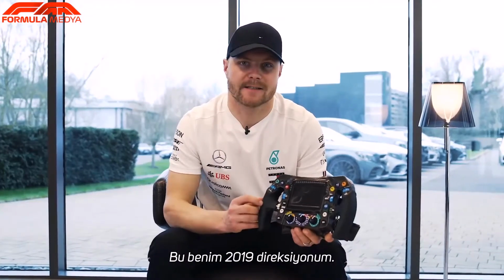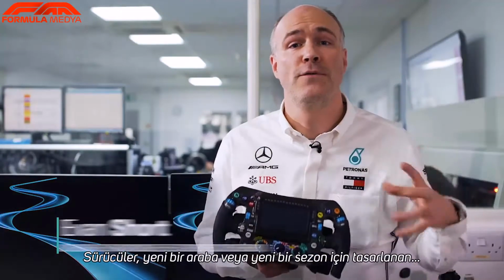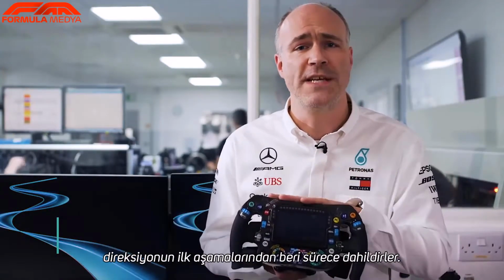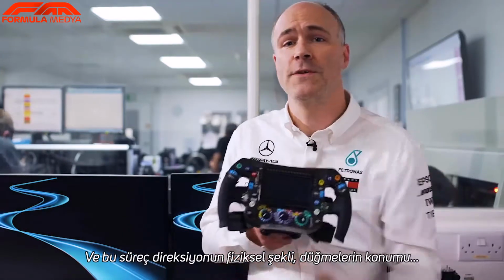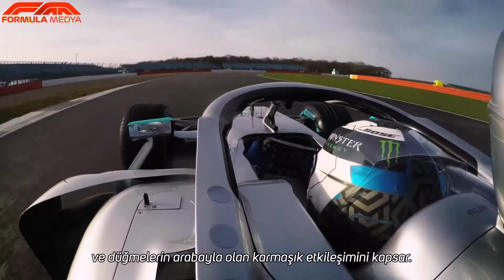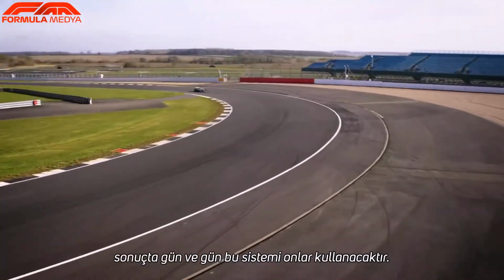This is my 2019 steering wheel. The drivers are involved right from the very first stages of the design of the steering wheel for a new car or for a new season. And that involves everything from the physical shape of the wheel, the layout of the buttons, and also the interaction with all the complex systems on board. Their input is critical to what we do, and of course they're the ones who will be using it day in and day out.